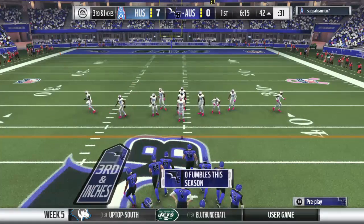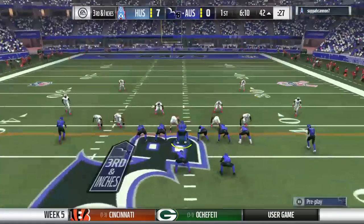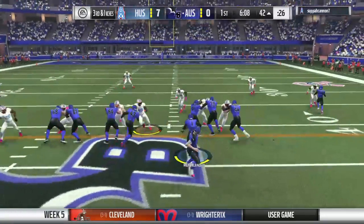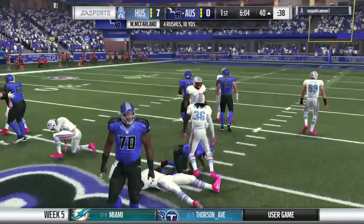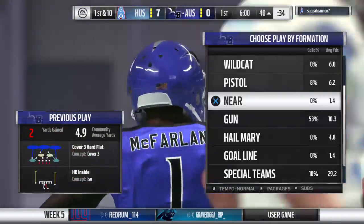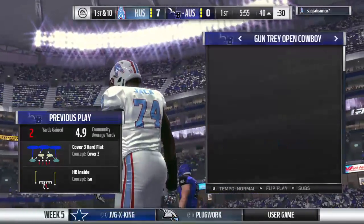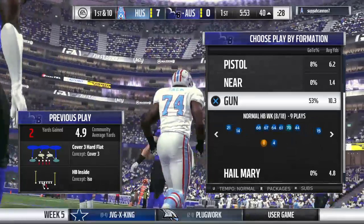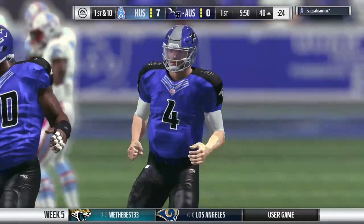This drive is turning into an extended one, and the guy carrying the ball, he's becoming more like a body blows guy. Every carry is putting some damage on the defense. So after a while, I'm not too sure how many guys are going to want to run up and tackle him. Just a gain of a couple, but good enough to keep the drive rolling. I always appreciate runners who understand situations. That was just 3rd and inches. No reason to dance around in the backfield and try and break off a bigger play. Just go pick up the first down, and that's exactly what he did.